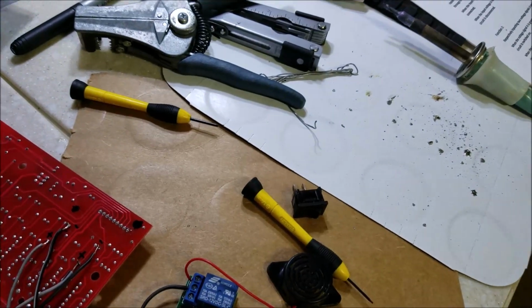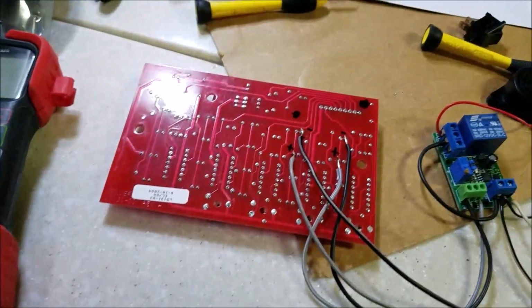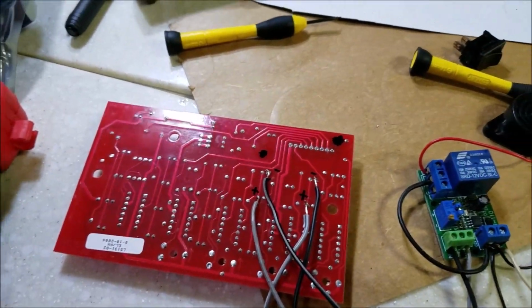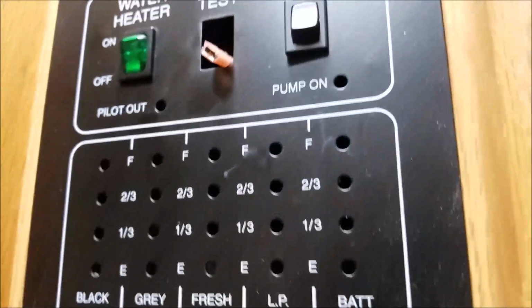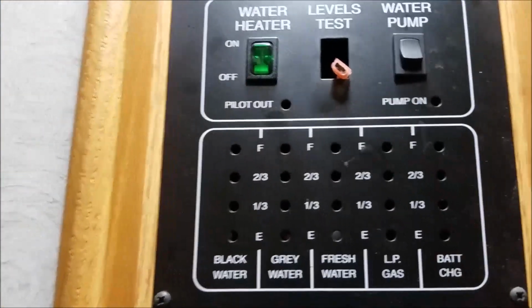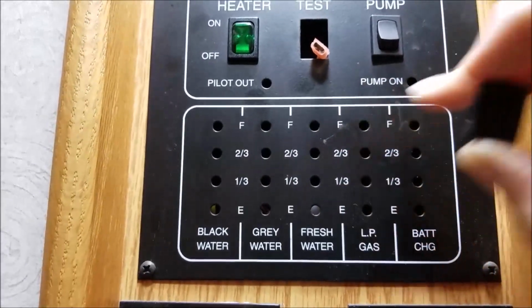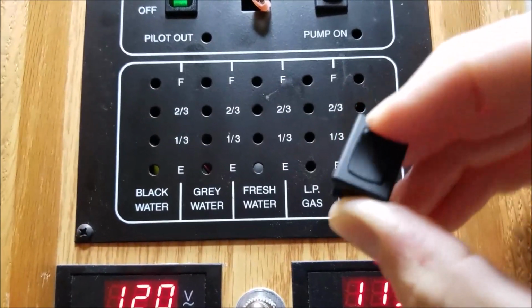What else was I going to mention to you? I found out this board is actually made by a company called LevelGuardProducts.com. One of my concerns, and I was thinking this through, is the fact that this has a momentary switch originally here. So I got to thinking, well, maybe there's a purpose in that momentary switch, because I knew for this contraption to work, this board would have to be powered all the time. So I'd have to change this momentary switch to a rocker switch.